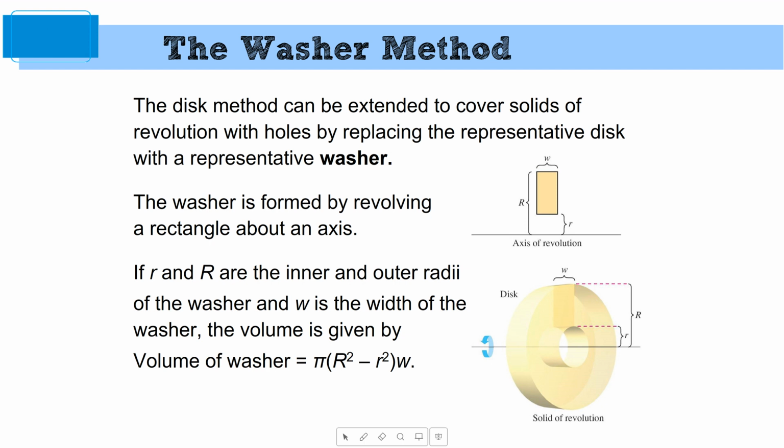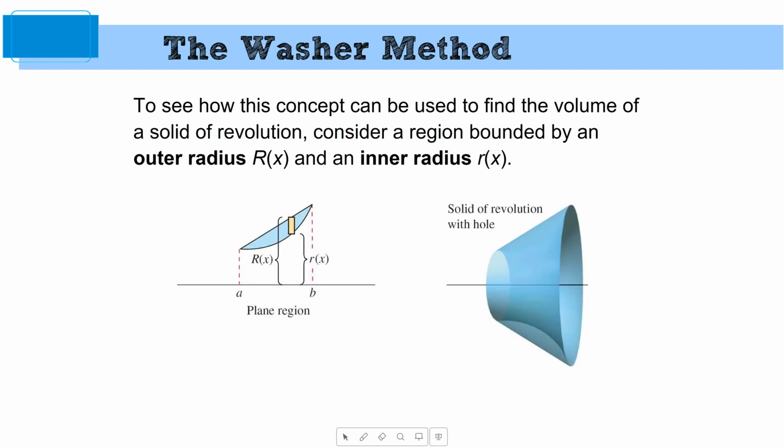And the reason we can, like I said, just subtract the cylinder is because the bottom won't always be horizontal like it was in the last one. So we look at something like this. There's my little representative rectangle in some random spot there on the curve. But notice that if I put that representative rectangle somewhere else, I'm going to get a different R value. And that's where calculus comes into play. The initial problem today with the Mercedes-Benz could be done by just about any math student. Anybody could figure that out if they could find the volume of a cylinder. This requires calculus because those values are changing depending on what spot you are on the graph.